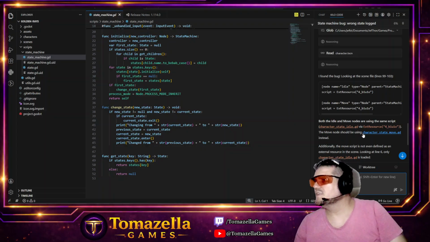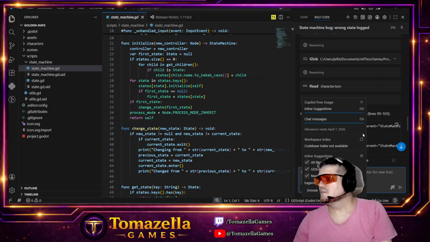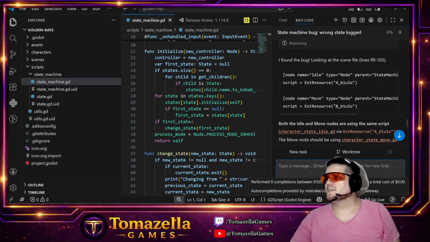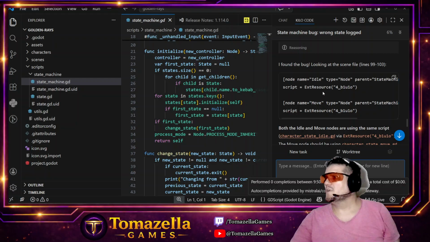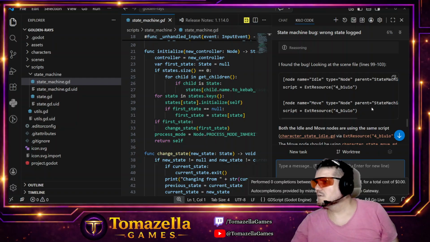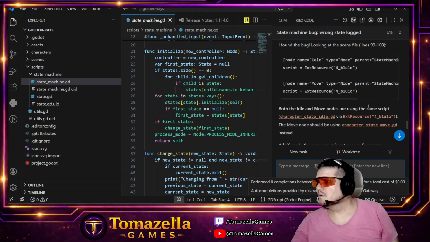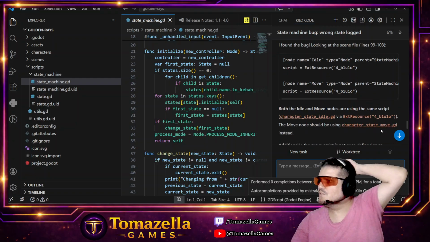Okay, I found the bug. Let me see here what it's saying. Node name idle, type node, parent state machine, and so on. What? Both the idle and the move nodes are using the same script.